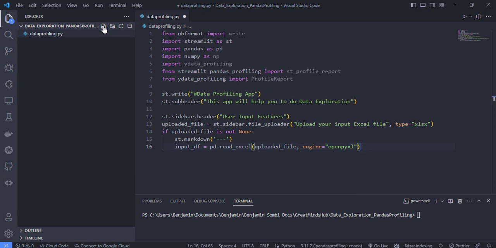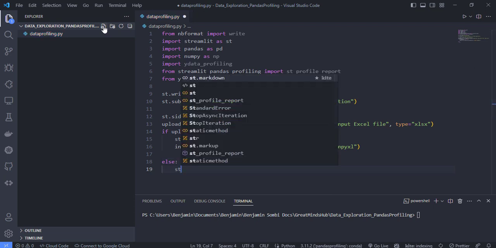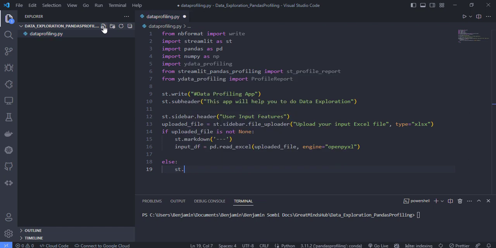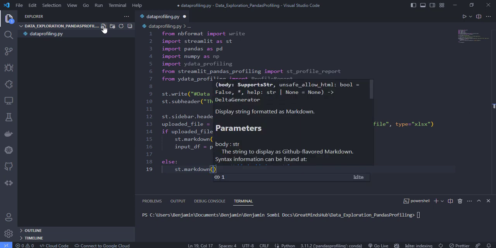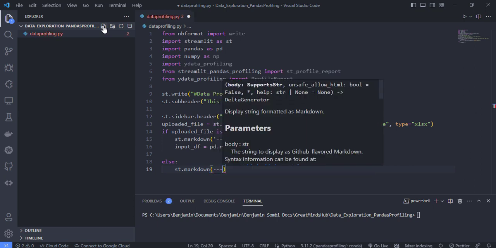All right. So once the data is uploaded, here we said if. So here we can then say else, to just make sure we close this one. Else, Streamlit. Let's save a markdown first to create some space there.